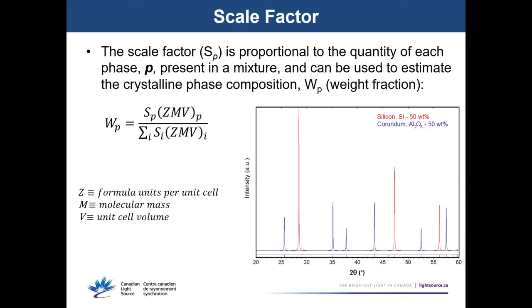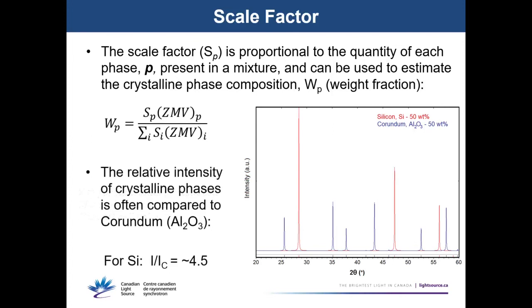And there are various ways you can estimate the amorphous content, like adding a carefully measured amount of an internal standard into your sample. It's also worth noting that the scattering of crystalline compounds is often compared by referencing how strongly the compound scatters compared to corundum, or Al2O3. And you can see here, silicon scatters much more strongly than corundum in a 50-50 mixture. So the strongest silicon peaks will actually be much larger than the strongest corundum peaks in an equal mixture of them. And semi-quantitative phase analysis can actually be performed this way using what's called the reference intensity ratio method.